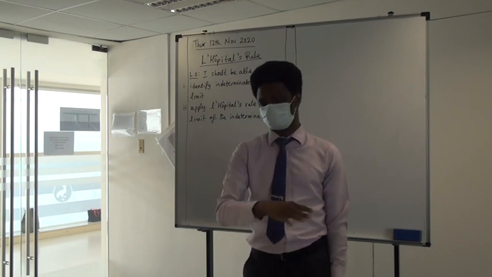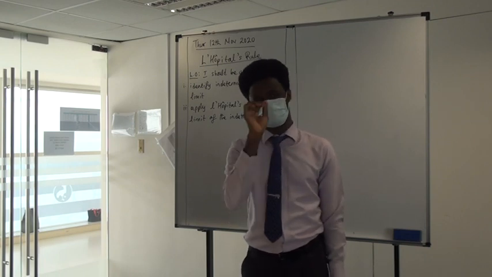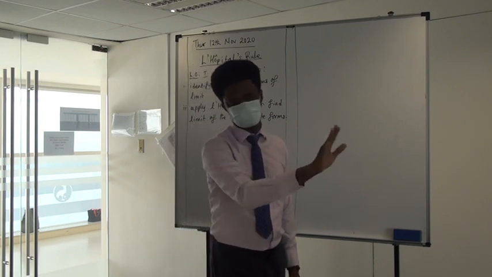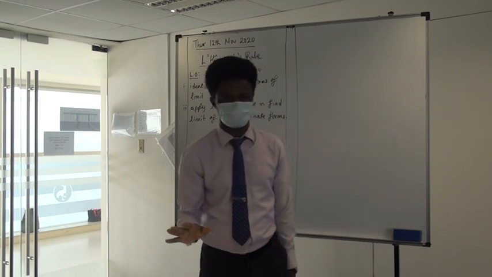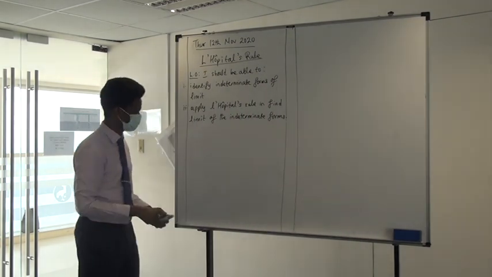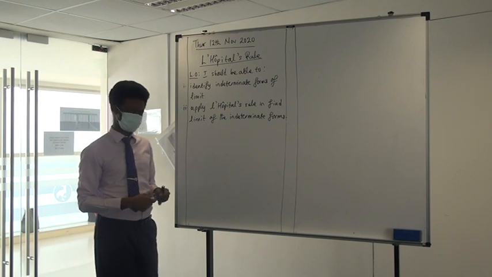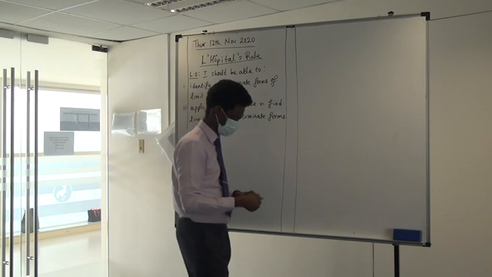How the whole thing came about, we won't talk about the proof behind it. We're just going to state and use the results. The proof is in your textbook. You are welcome to go ahead and look at it later, just for the sake of knowing. Now, there are 3 major indeterminate forms you will encounter. I'll write them as a note, but let me discuss first.